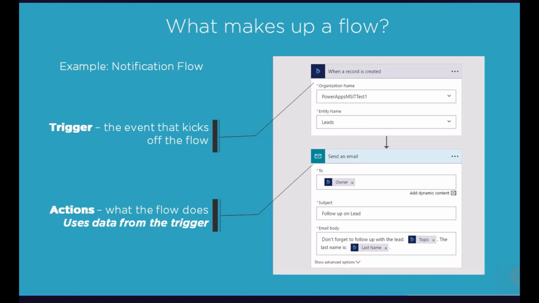In this case, we are invoking the email action. And notice here that we are creating this email that needs to go out in response to this trigger. And we are using, of course, the properties of the record that got added inside Dynamics 365. So you can imagine a scenario where you can combine Flow with Power Apps to create applications that react to events. And then people can go back to Power Apps and look at the updated data, for example, or take action based on that.